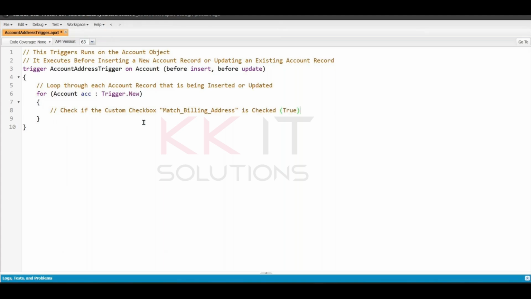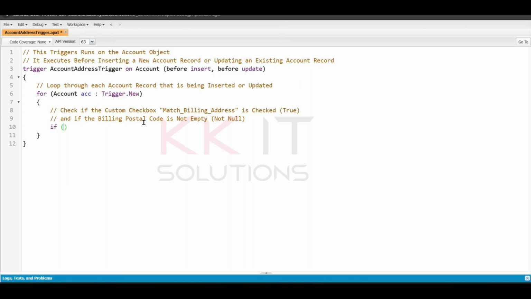If it is true, then if the billing postal code is not empty, nothing but not null. So how are we defining these two things?